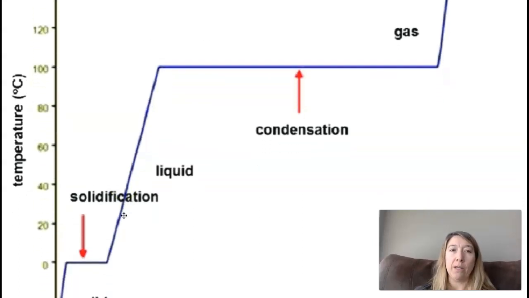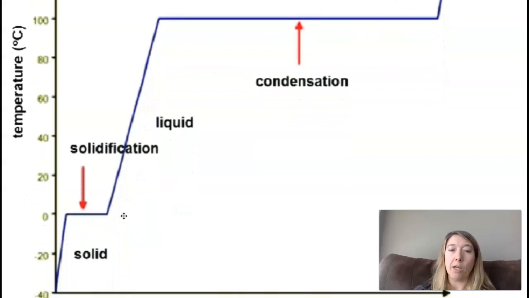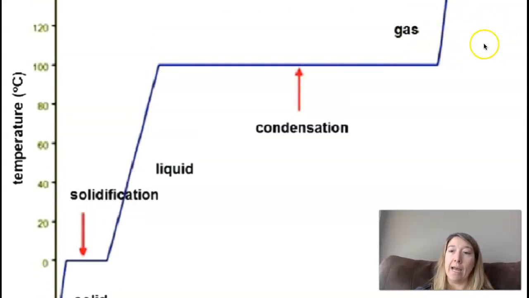If you think back to last year in Science 10, you spent some time looking at heating curves of water. We saw that if we started with ice, we could heat it until 0 degrees, which is when it's going to start to melt. Then we can continue to heat it, and now it's turning into water, and the water is getting hotter and hotter. Eventually we reach 100 degrees, or if we're in Calgary, where we are, about 96 degrees, and it starts to boil. Even though we're inputting energy, the state isn't changing until eventually it turns into a gas.